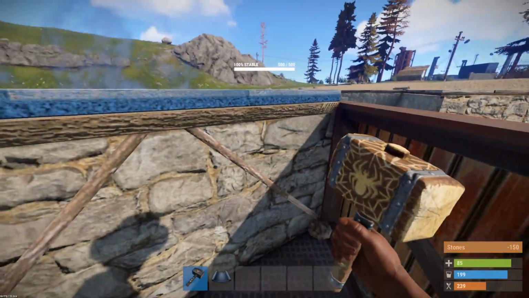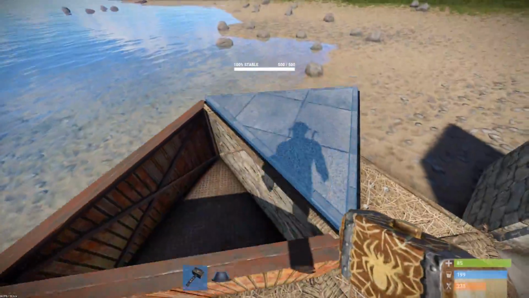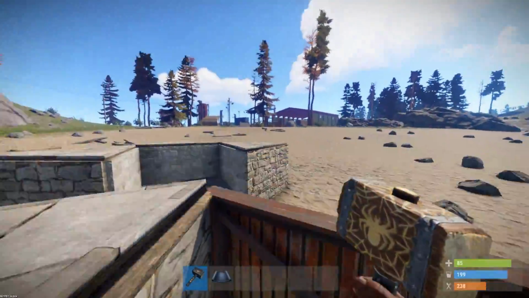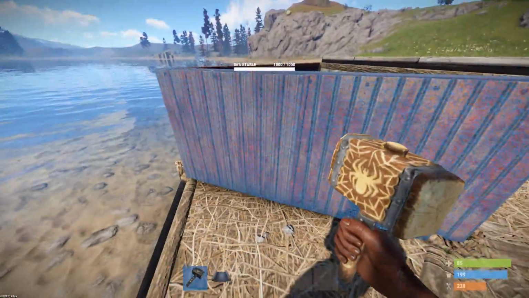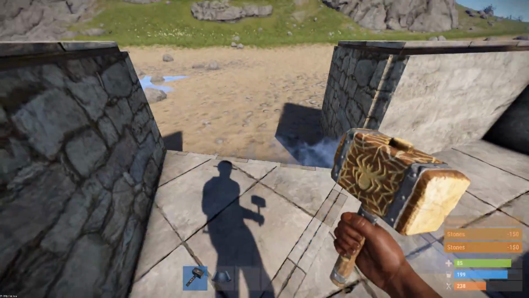Do that stone if you like. Just missed that half wall inside there, but that'll be done as well. It won't let me glitch through. Just make sure you do the half wall at the same time. Now, your TC is going to go in that hole. So you're going to build your walls up as you can.